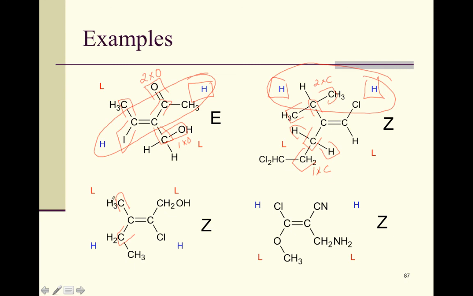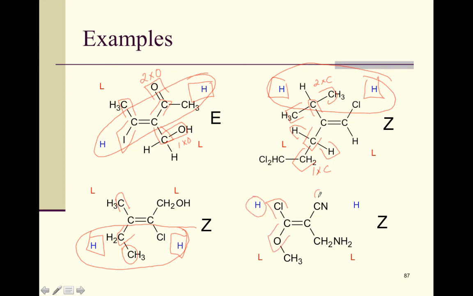This time, instead of showing you the hydrogens explicitly, I wrote it as a condensed structure formula. So this one has no more bonds to carbon, while this one still has 1 more. That would be high. And I have chlorine versus carbon, so this is high. They're on the same side of the double bond. That would be Z. This one, we don't have a tie on this side. We have chlorine here, and we have oxygen, so chlorine would be high.